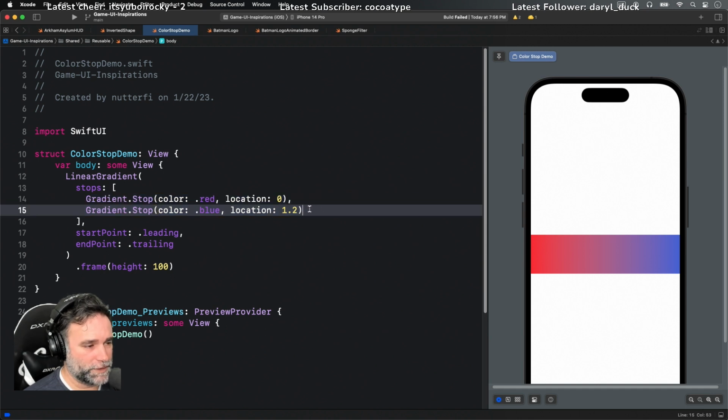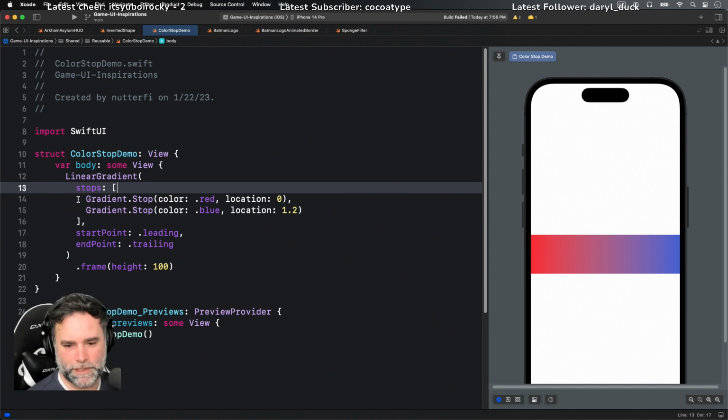Would that be overkill? Is that even good UX? It probably isn't. Maybe I'm thinking along the lines of animating a hue rotation. I don't know. But location, yeah, I'm not sure where I'm going with this. I just wanted to play with stops for a little bit. I don't know what to do now.